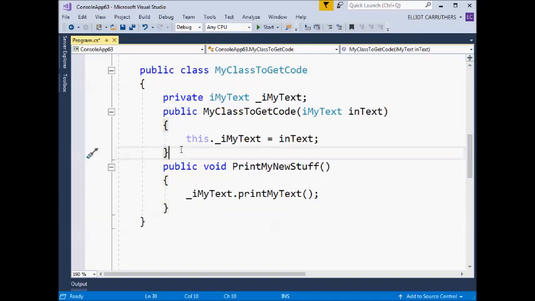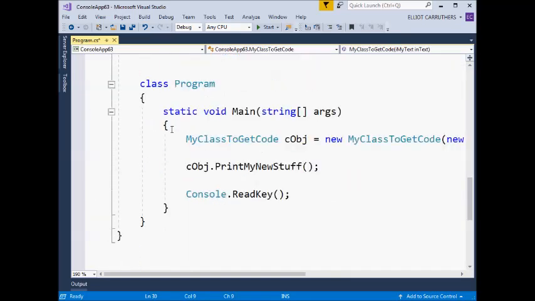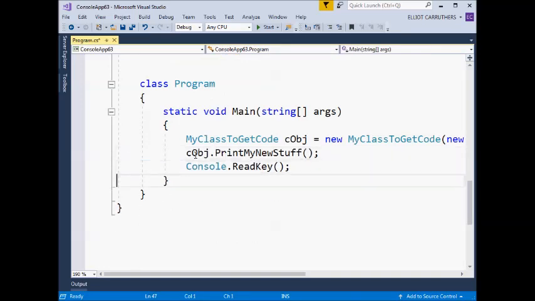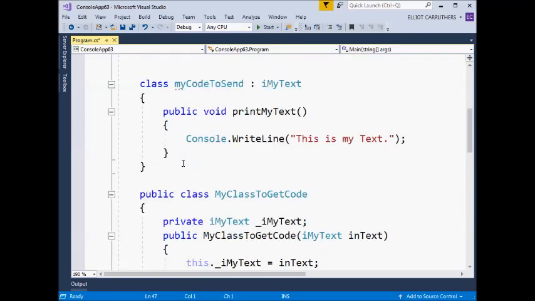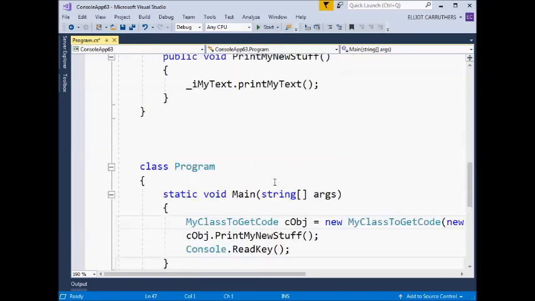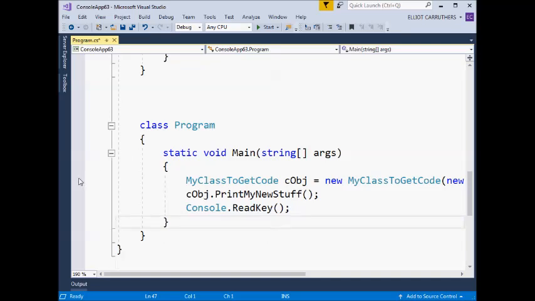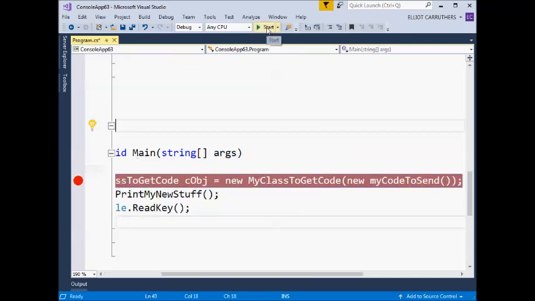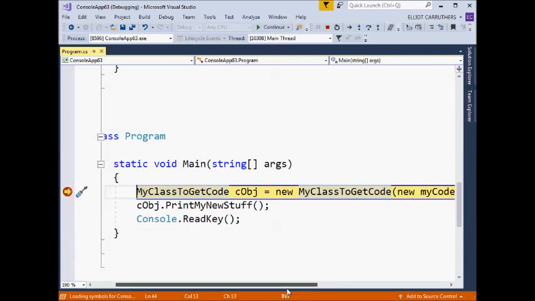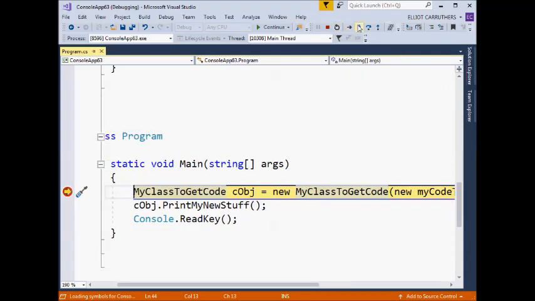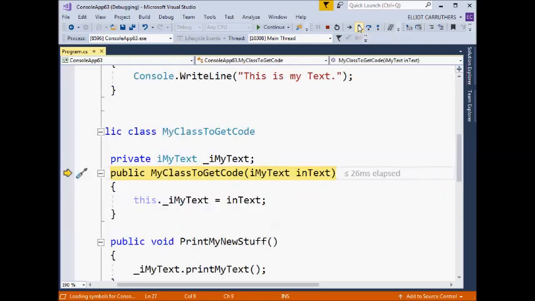And then let's trace this and find out what it's actually doing. We start there. We're going to step into, and we see we come in here.